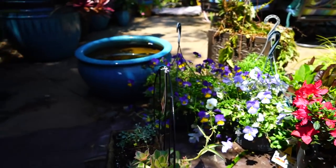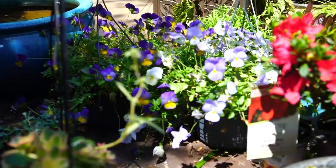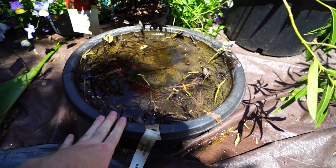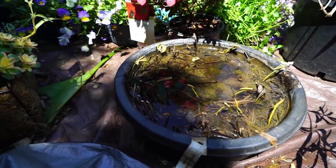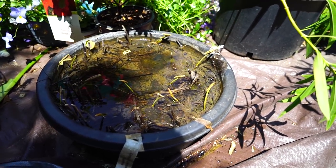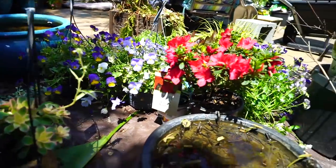I had talked about how I wasn't going to do these aquatic bowls because I didn't really want the stagnant water around, and that I was pretty sure I had killed this lotus. I thought this was dead because I got excited and brought this out way too early, and then we had those cold nights like I talked about just a minute ago with the Adenidia palms. But look, it's got new growth coming out of it, so it's not dead. That is really exciting.